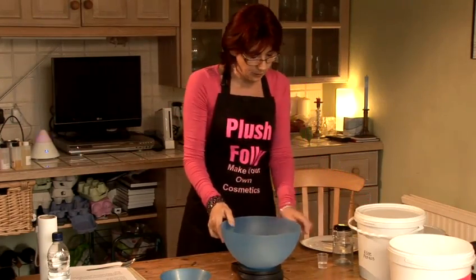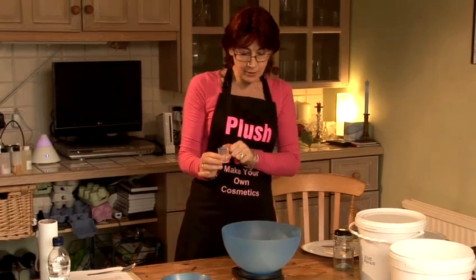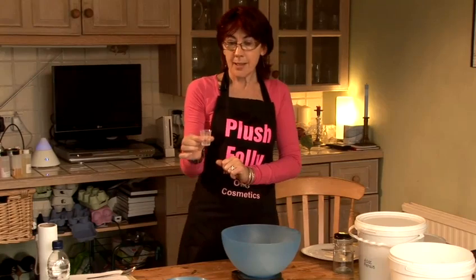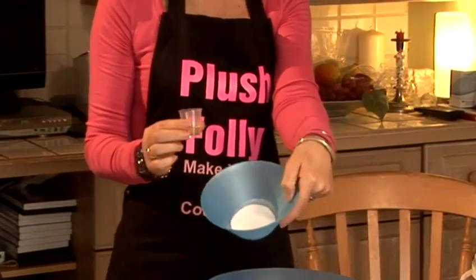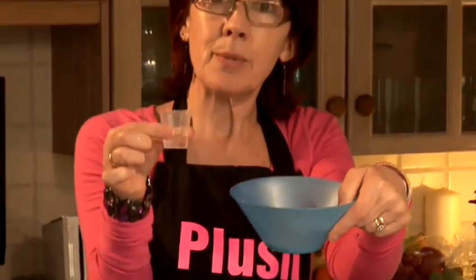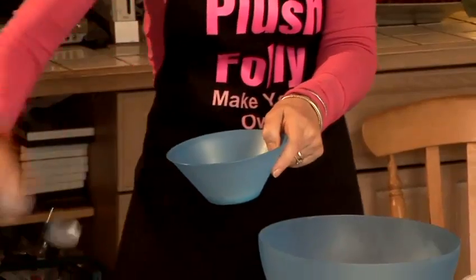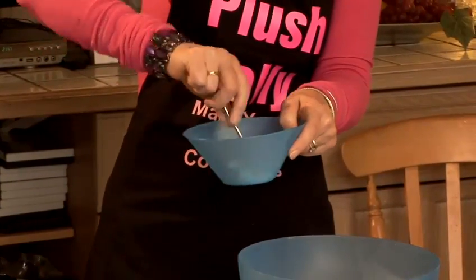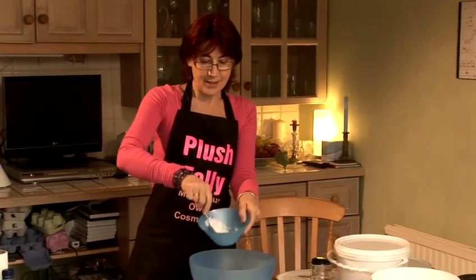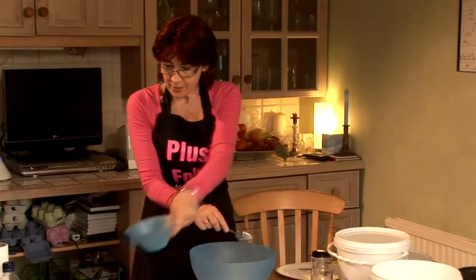Now we have a problem if we want to use salt with a smell. I've got some rose fragrance oil here, because if I put the fragrance oil straight into my salt, the salt will work hard to try and deodorise it because salt is a natural deodoriser. So I'm going to show you a nifty little trick. My little bowl here contains something called tapioca starch, and tapioca starch will hold on to my smell. So if I pour my rose oil into my tapioca starch and then give it a good stir around, that will save the salt from trying to deodorise my rose oil. So now I'm going to add this to my salt and stir it well so that it mingles in between all those lovely crystals of salt.